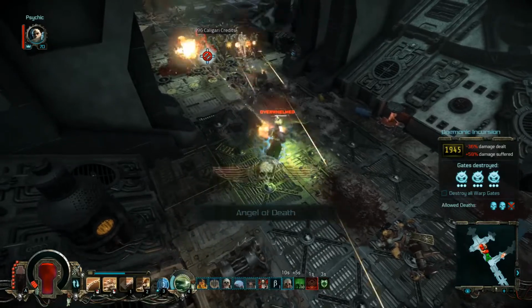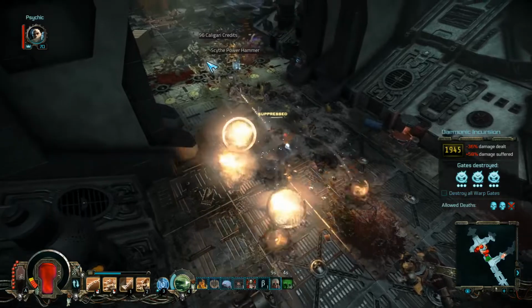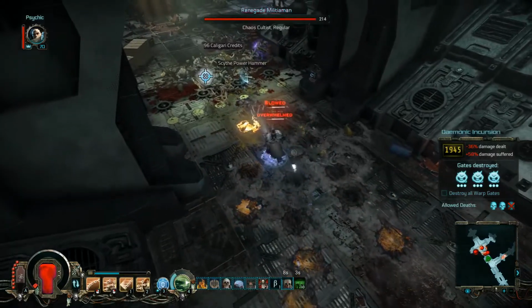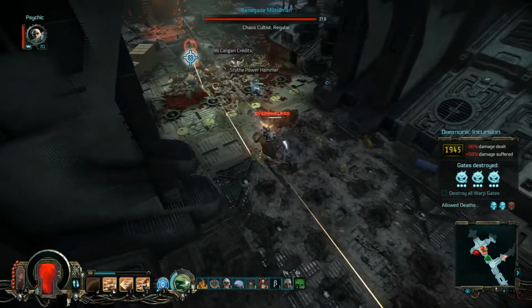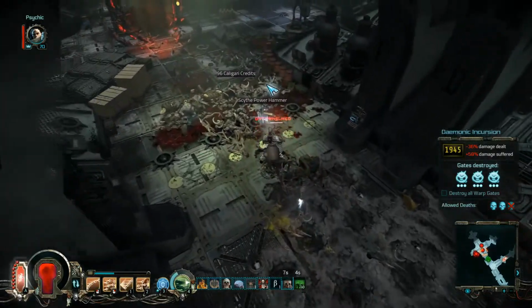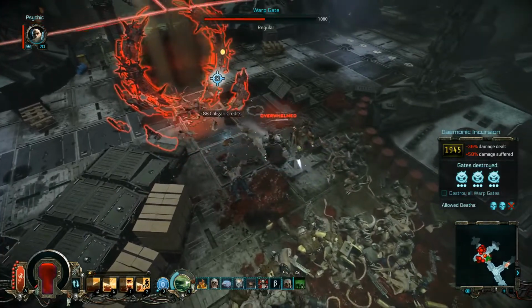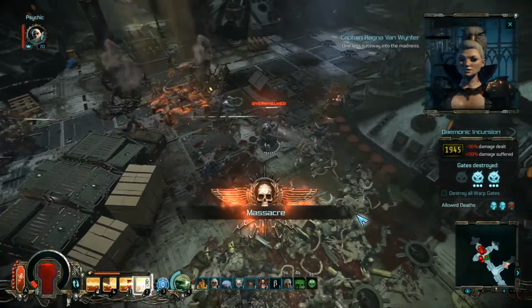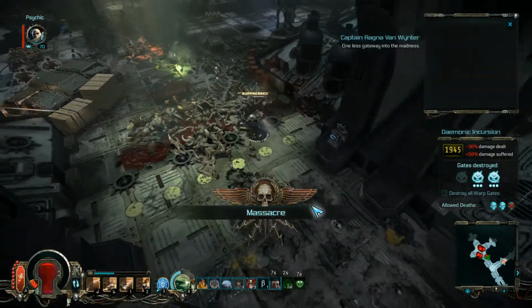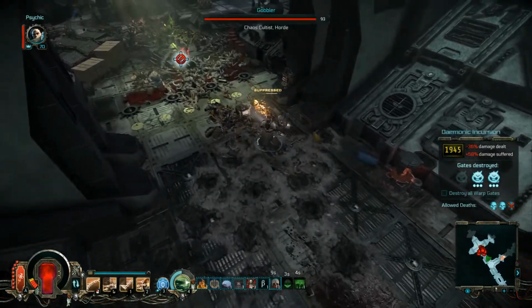And that again is a situation where I would love to have an AoE grenade or a grenade of some sort, or a jump pack. That would have been absolutely amazing because all of them would have died instantly, so to say. It was quite a large group of enemies, so luckily they are all down without killing us. Gateway into the madness. So yes, 2 more gateways into madness.